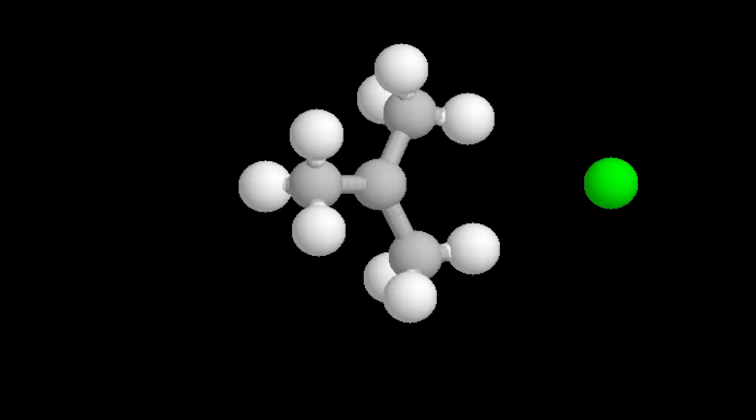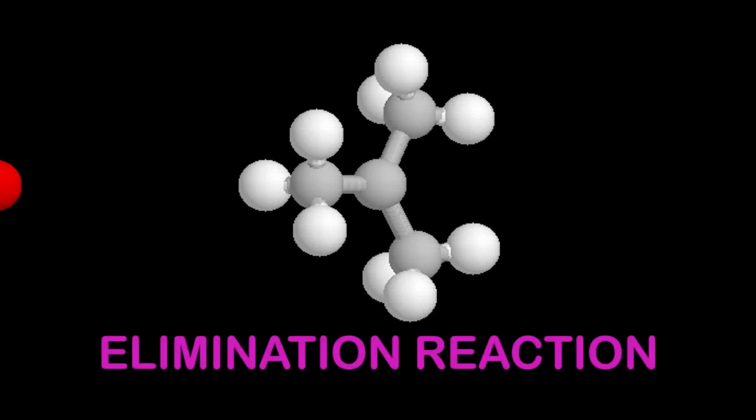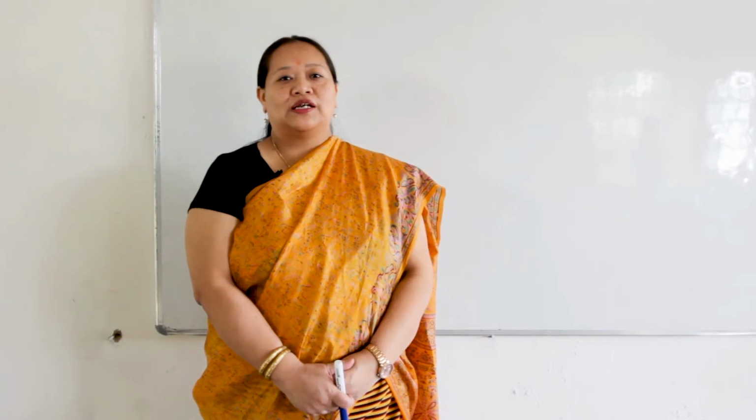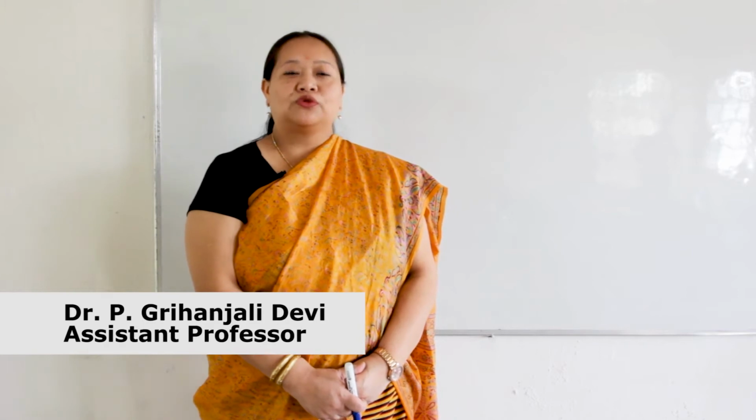Hello students, the topic that we are going to discuss today is elimination reaction. So first of all, let us start with the definition of elimination reactions. Elimination reactions are those reactions which involve the removal of two atoms or two groups without being replaced by other atoms or other groups, resulting in the formation of a multiple bond or a ring compound.